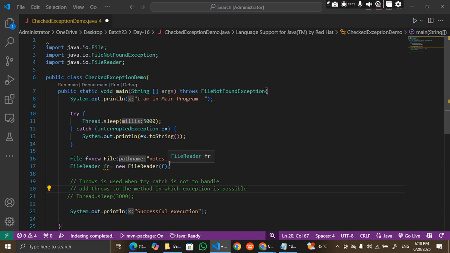There is no difference in the usage of the keywords for checked and unchecked exceptions. What is the only difference between checked and unchecked exceptions? Checked exceptions are recognized by the compiler, whereas unchecked exceptions are not recognized. For checked exceptions you have to write the corresponding try catch block. The JVM automatically warns you when you use risky statements, and those exceptions fall under the category of checked exceptions.